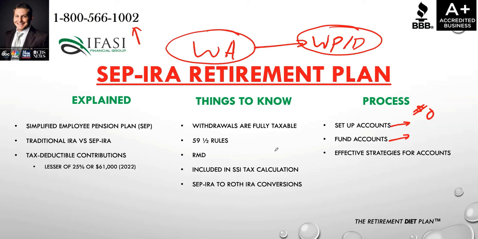SEP IRAs are fantastic for the correct situation. It could be a really bad thing for the wrong situation, really based upon the taxation, based on how much income somebody's making. Like as an example, if somebody's making only $10,000 from a consulting gig, that might not be the best thing to go into a SEP IRA. It's not really going to make a difference. But if somebody's making some sizable income from this and they want to be able to contribute better, that's where a SEP IRA could come into play.